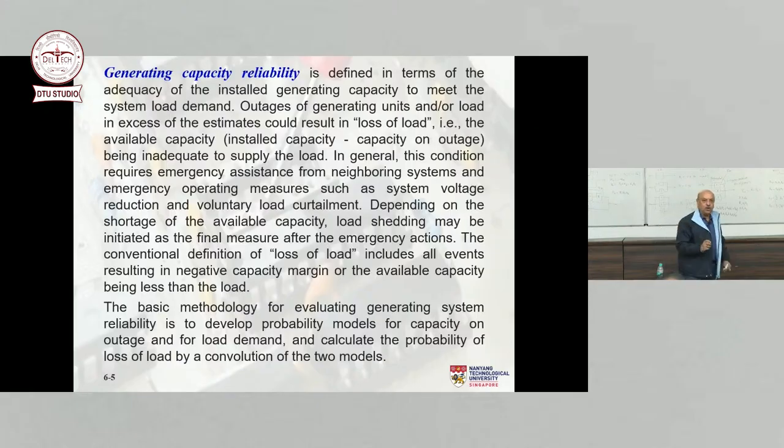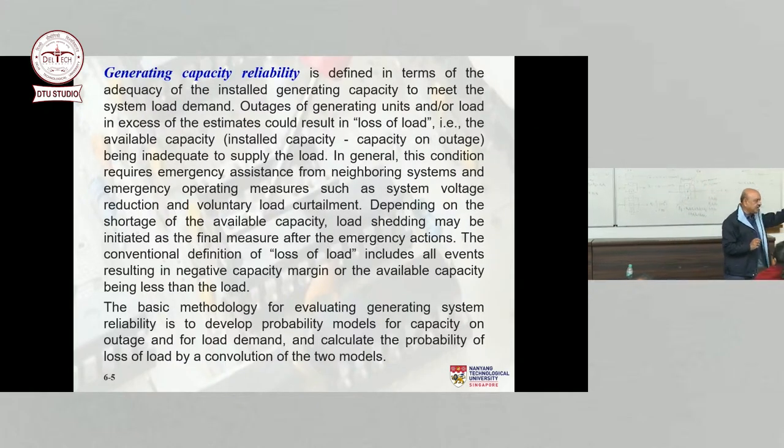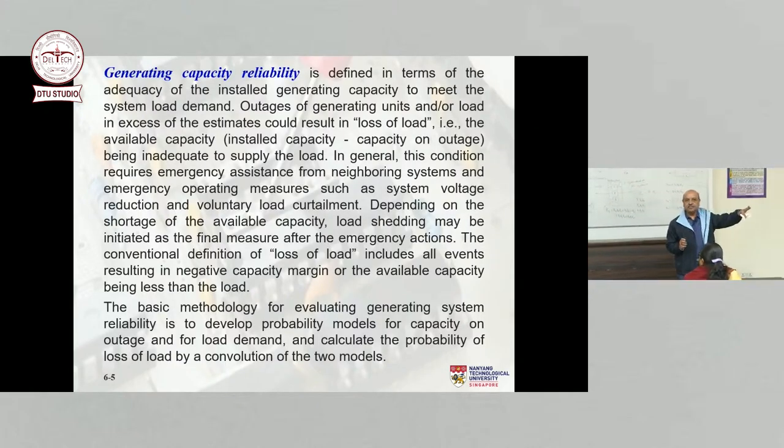So the definition of loss of load means the capacity that you have in your system is less than the load. So the load is 1,000, the capacity is less than 1,000. You have to cut the load. So that is how we define loss of load. It's very important for us to recognize the definition of loss of load. So the basic methodology will be to develop a model for generation, develop a model for load, and then to combine the two models.